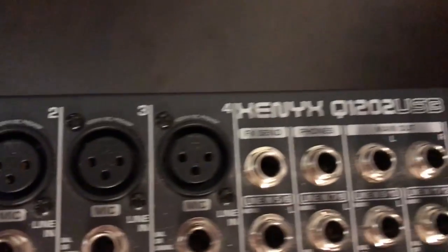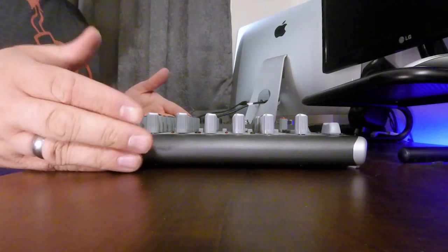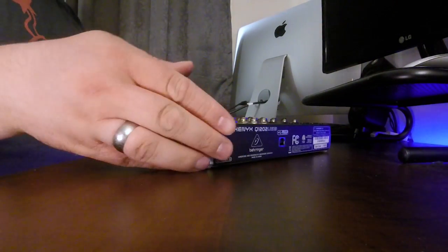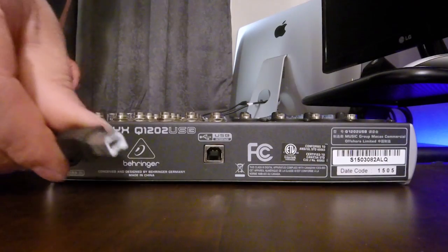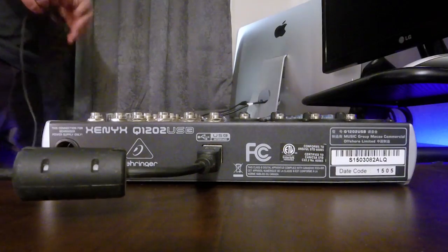So now let's move on to the mixer board. Of course, it's our Q1202 USB, and we're just gonna turn it around here so I can show you the back of it. There's not a whole lot going on here, really. It's just a USB input and power. So we're just gonna take the USB cable, plug it right in there, easy peasy.